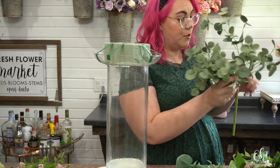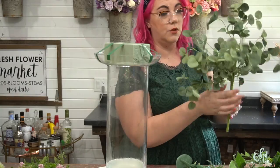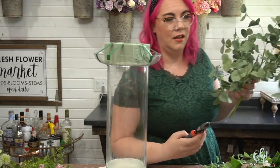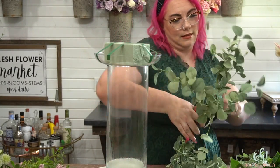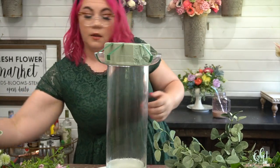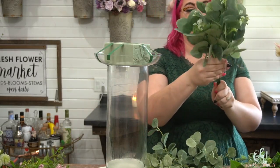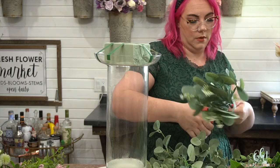So originally I've used this for a bouquet, but I'm going to take this apart and individually stem it to put throughout. Same with this lovely piece, and this one's still full stems. So I'm going to unstem them. I'm just going to clip them off their main base, their home base, and we're going to add them in individually throughout. So let's do that quick. And some of these I'm going to scoot up because they can. Others you can't do that, but with these I can. So I'm just going to scoot those up, which is nice. Still going to snip way at the bottom though in case I want some length to them.